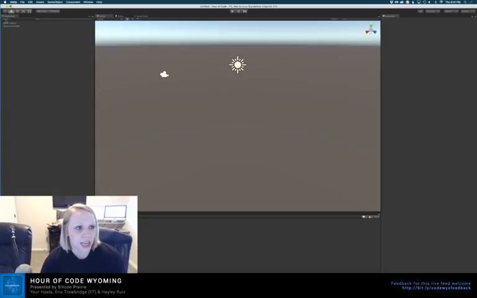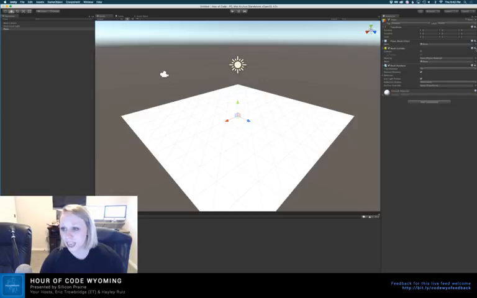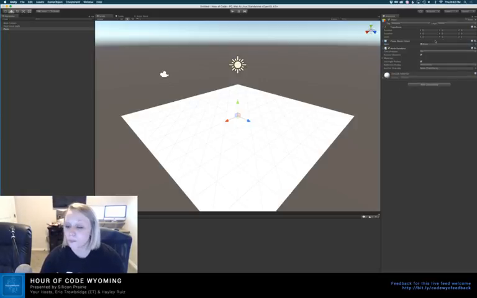So to get started, like we said, we're going to drag in a plane. This is going to be our ground. So we use a 3D object and we'll go to plane and it just pops in. Okay, and over on the side, you'll see these are its components that are attached to this game object. So the most important thing with all game objects is that every game object has this transform. Okay? So transform has three big essential parts to it: position, rotation, and scale. And this is what you're going to be manipulating a lot with your coding.